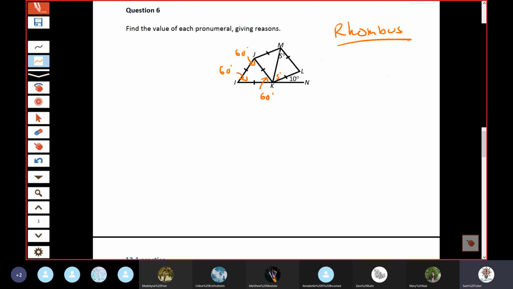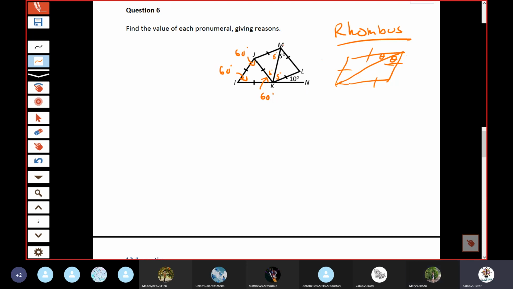So what happens with diagonals of a rhombus? Do you know what it does to the angles? You had to take a guess. Here's a rhombus. I know it looks like a parallelogram. Really bad diagonal. Say that again. The angles bisect. Yeah, these two are actually the same. It bisects, so it cuts it in half. So if that's S, what does this one also equal to? JKM. S. S. This one up here, S.